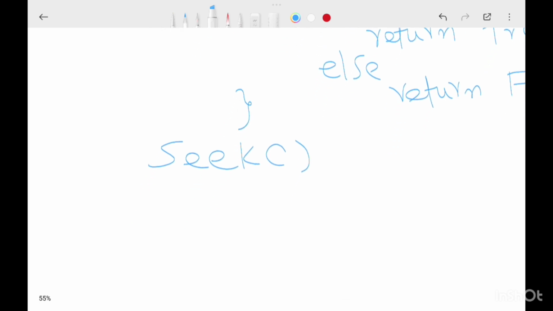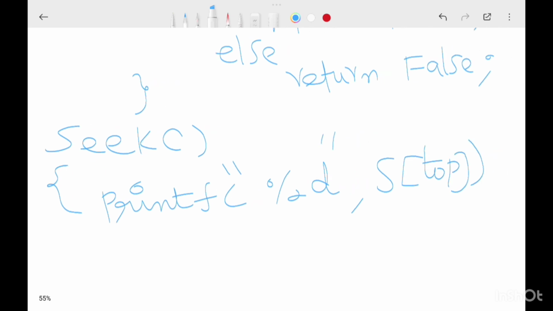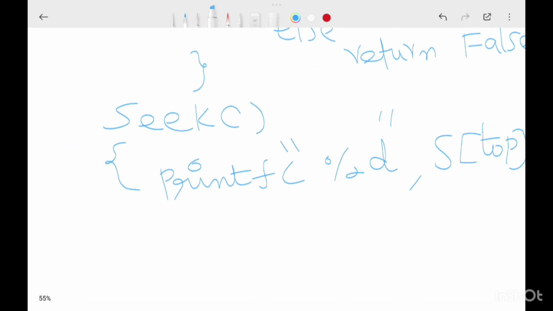That is the difference between seek and pop. That means seek only prints the value that is stored in the top of the stack. It will not do this top minus. This operation is not done in the seek.